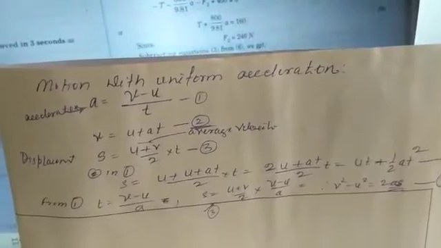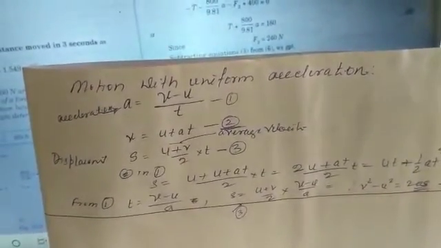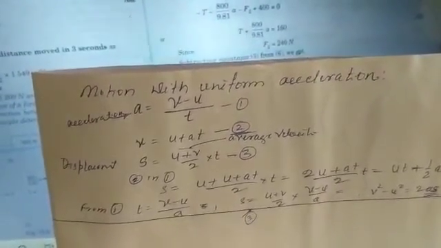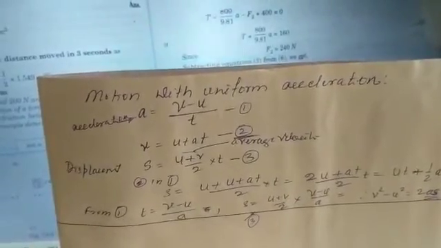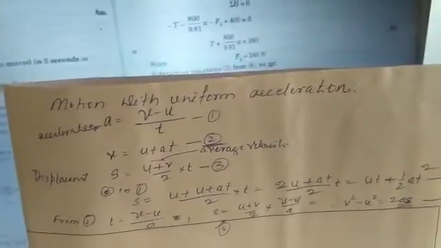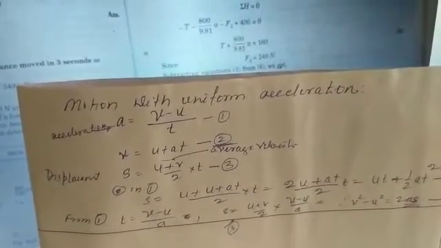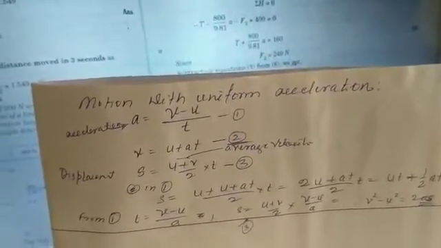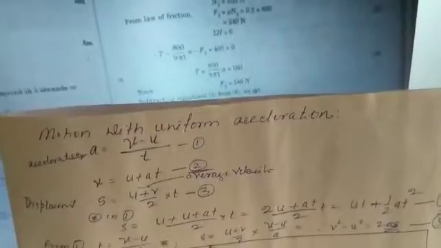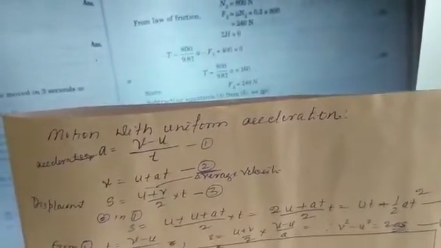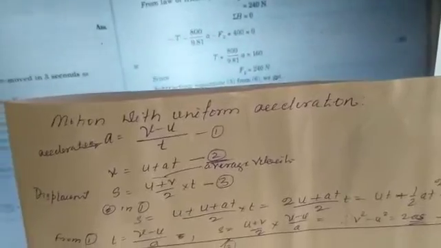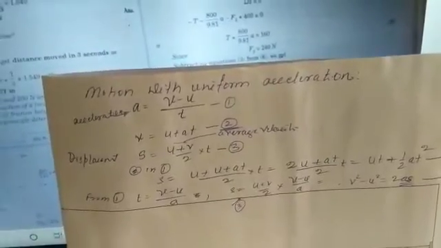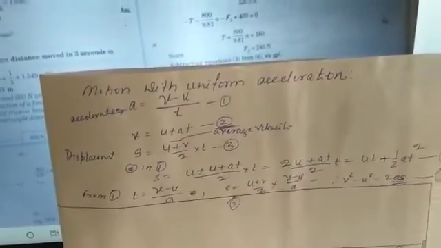Now we will come to the next stage. From equation 1 you bring the t to the left side and a to the right side. That equation becomes t is equal to (v minus u) divided by a. That one I will substitute in equation 3, s is equal to (u plus v) by 2 into t. Instead of t, I will substitute that value, so that I will get the equation v square minus u square equal to 2as. Here the initial and final velocities are related to the acceleration as well as displacement. So these are the three standard equations which we may have to use in solving the kinetics problems. That's why I explained them.